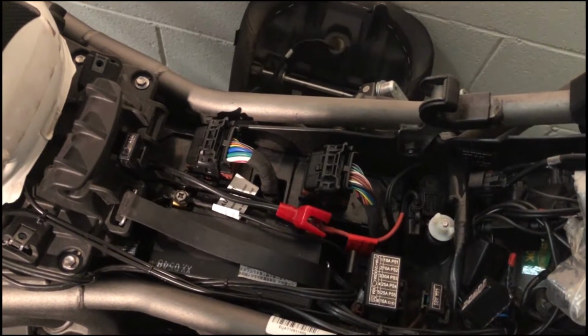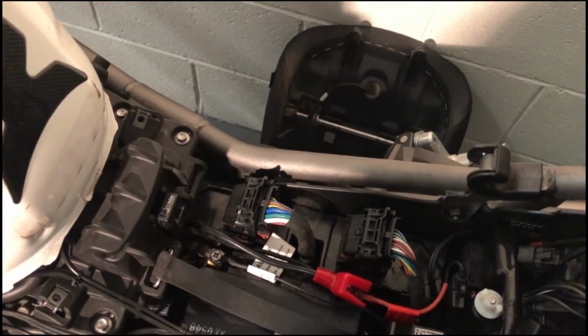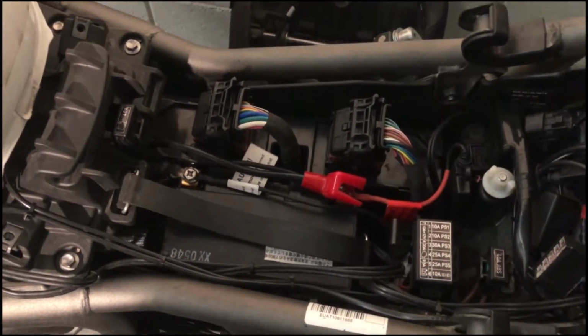So if you're storing this for any length of time and it's in a very safe place because you haven't got full alarm mode, go into winter mode. But if you've got a battery tender, what the hell, you might as well leave it in full alarm mode. Anyway, now I'm free to take the battery off. Now I'm in winter mode.